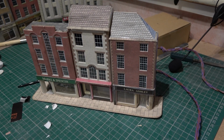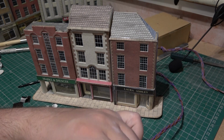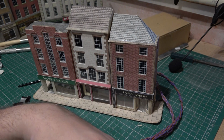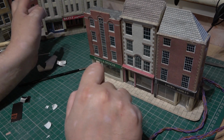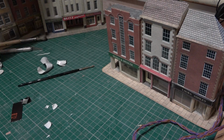So what I'll actually do now is to try to light up a few of the windows. So we've got those two buildings left to go. So we can start this one next.